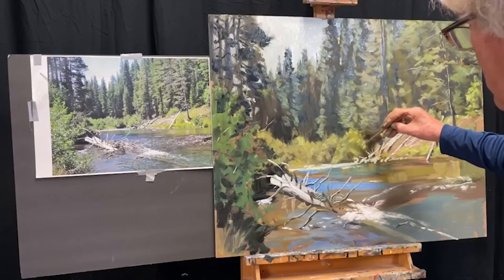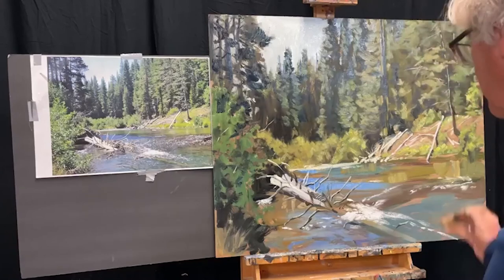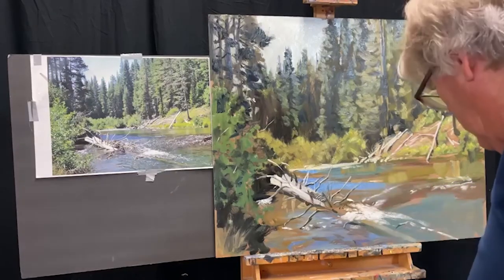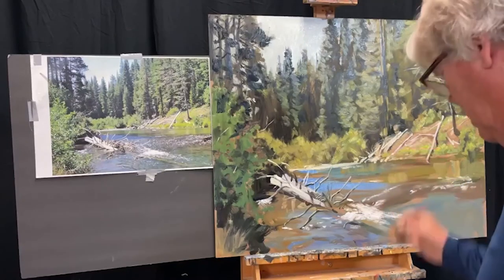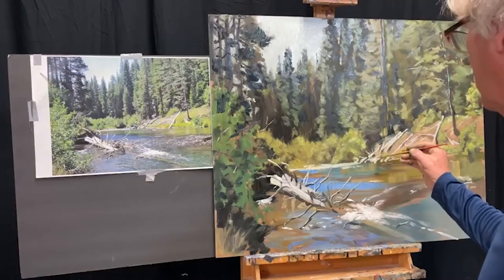busyness here. And one thing I was going to do that I didn't do was try and come in and clarify some of the rocks. Doing it with a little, I don't like using this little brush for this, but we're so far out of time that I really don't want to switch over.